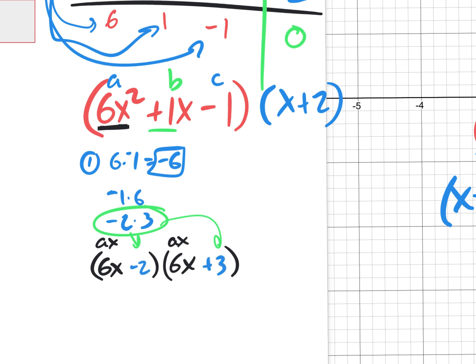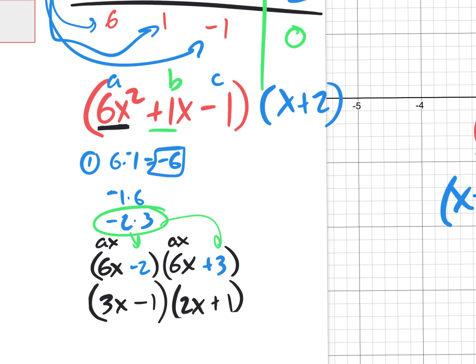And the fourth magical step is to divide each binomial by whatever you can. So right here, you could divide by what? 2. So what do we get? And over here, you could divide by what? And get what? 2x plus 1. Okay. So, ladies and gentlemen, we have factored this quadratic trinomial to these two binomials, and we still had this original factor, knowing that answer x equaling -2.